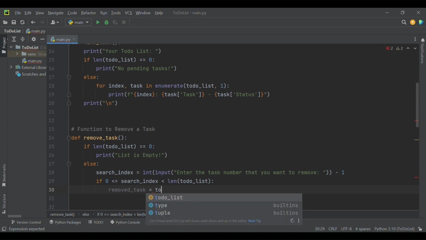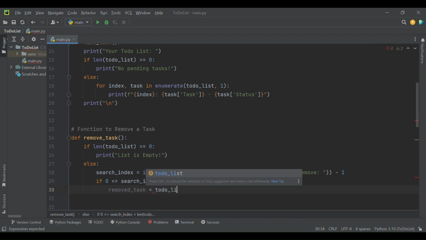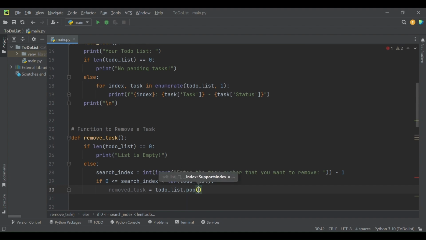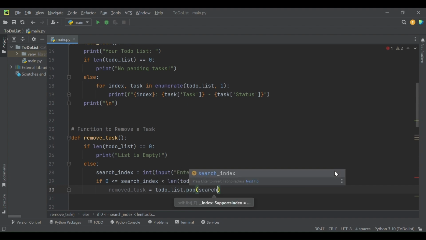and in order to remove a task from the list we will have to use the pop method. This is a default inbuilt function that is used with lists, and it will remove any item based on its index. So here the index that I am using is search index.